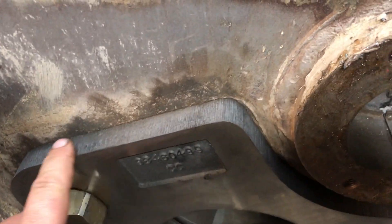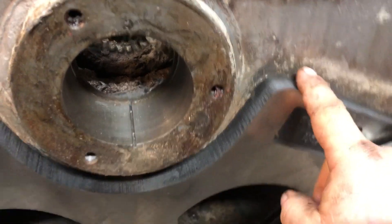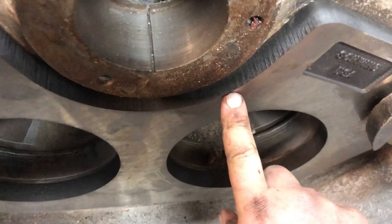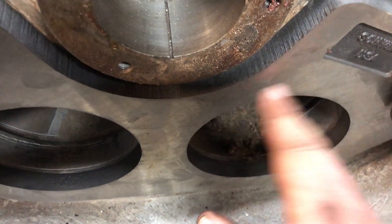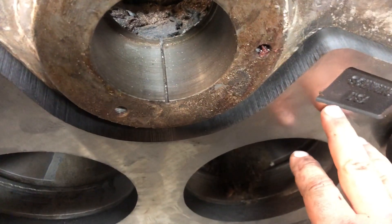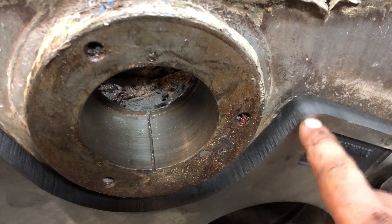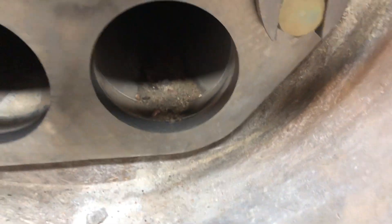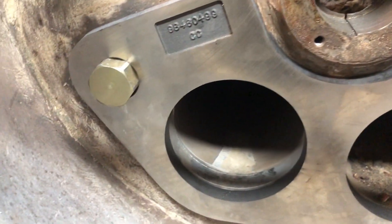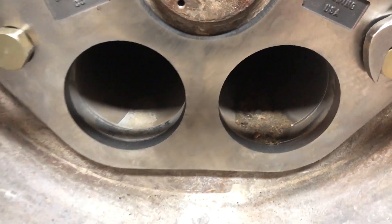You have to clean thoroughly — clean the hopper of all of the material behind the wear plate. The wear plate cannot bend; it doesn't want to bend at all. It won't bend, it'll break. So when you're putting on a wear plate, make absolutely certain that the hopper between the wear plate and the hopper — this area in between there — is perfectly clean. Get your needle scaler, get your wire brush, get in there, spend some time, make that clean so that there's nothing holding the wear plate out.